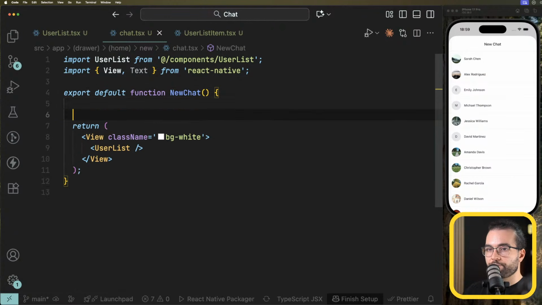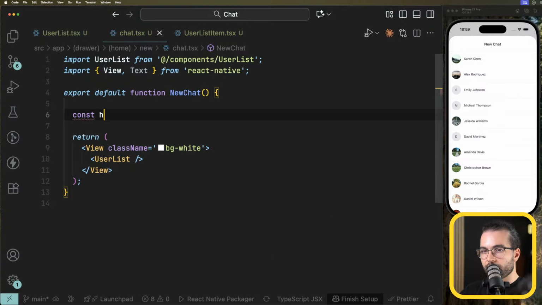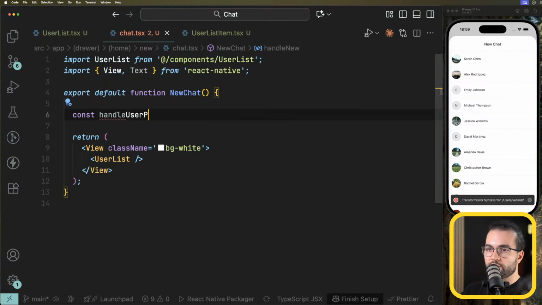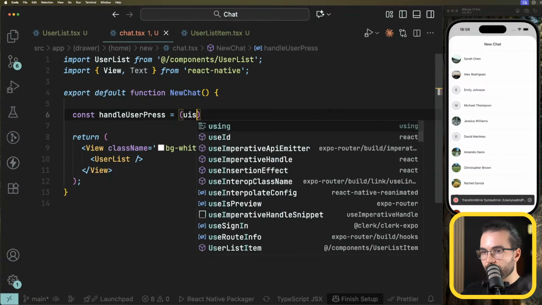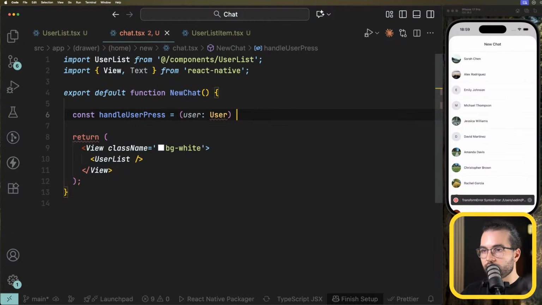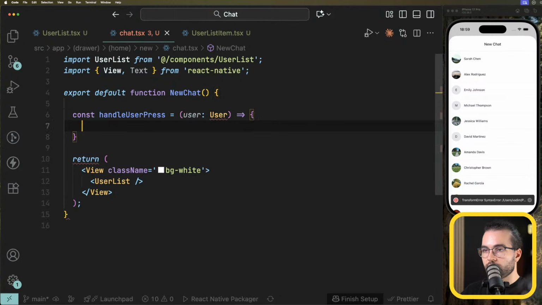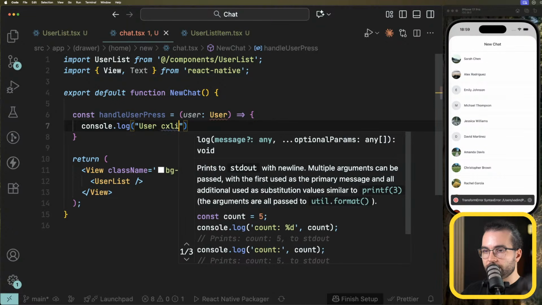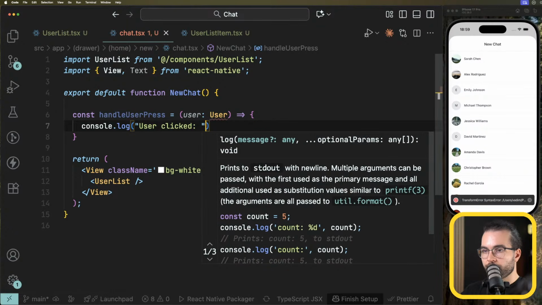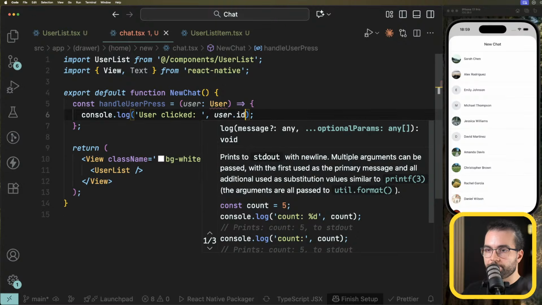And we say, hey, const handle new user press is going to get the user. It's going to say console log user clicked user.id.